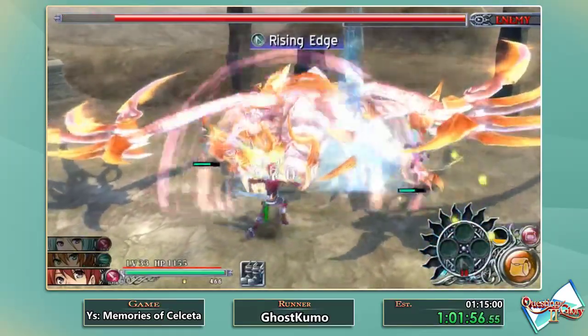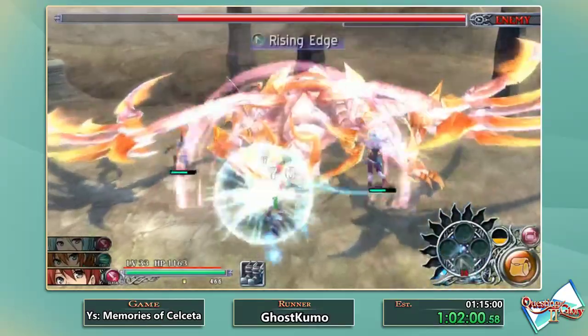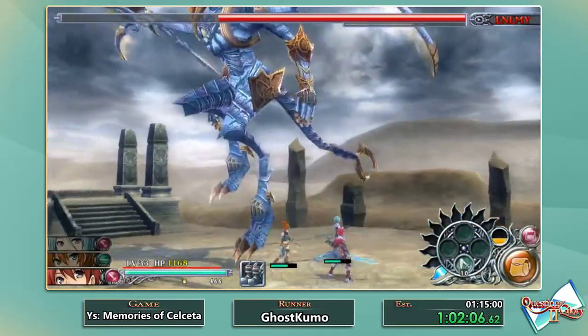A perfect fight of this guy is just under 3 cycles. Or it's just barely completable in 3 cycles. The last cycle can be really dangerous. It's the reason I grabbed Celceta and Panacea.